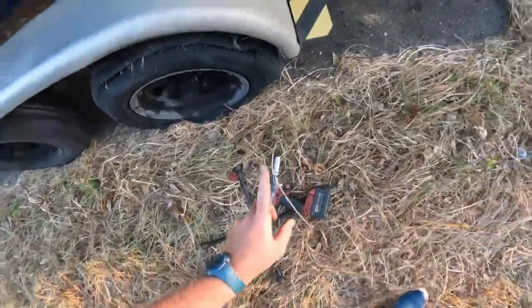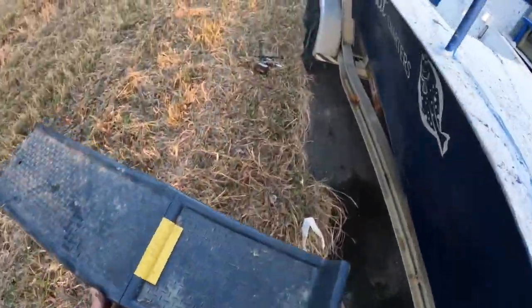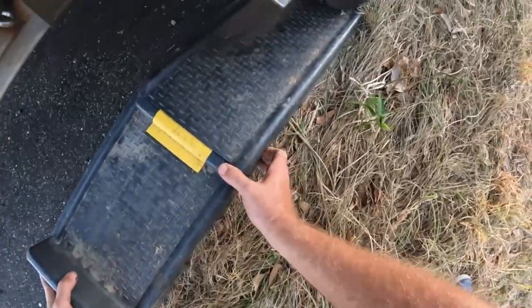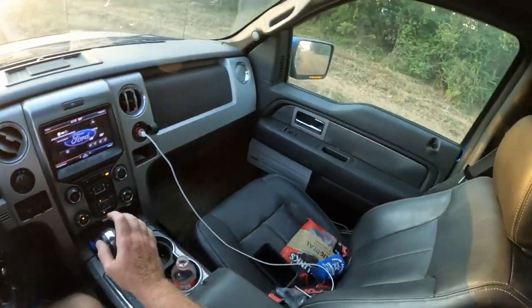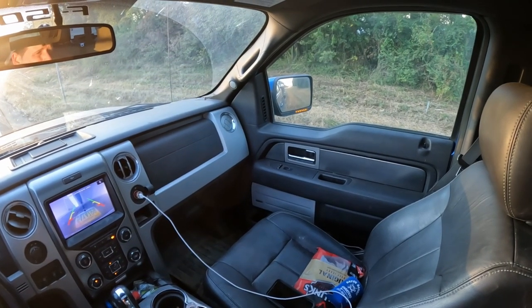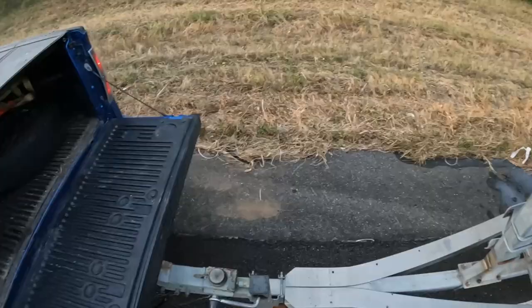Alright, they're all broke loose now. Here's the trick - that's the trick right there, gonna save you a lot of time, a lot of aggravation. Whichever tire is blowed out, put it on the other one. All you got to do is back up and it'll pick that tire up. Watch your mirror. Let's see if that worked.